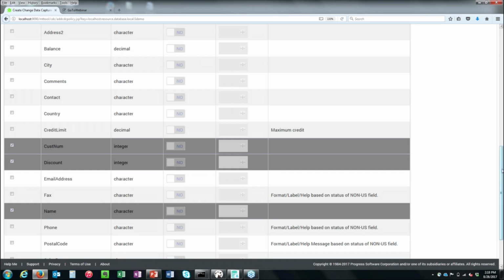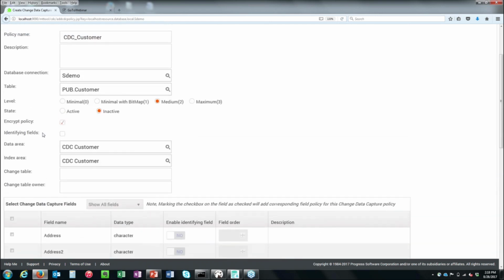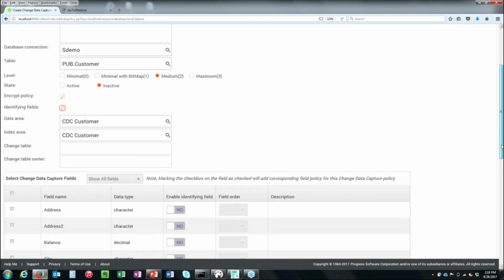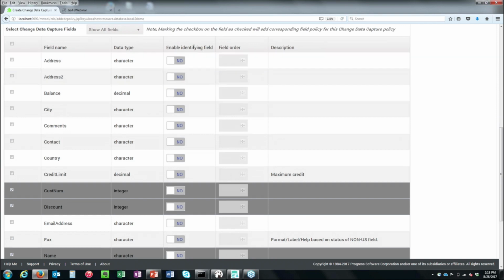One additional thing I want to do, if we scroll back up to the top, there's a toggle button in terms of identifying fields. I want to identify my customer number as my unique field to capture that information, or to create that index. If I come back down here to customer number, you'll notice that enable identifying fields is now on.